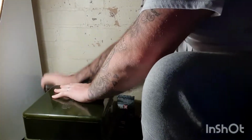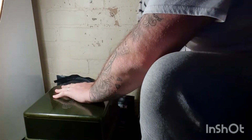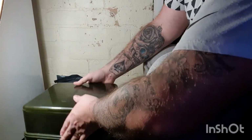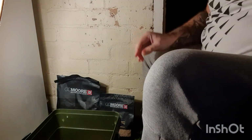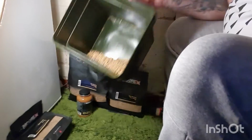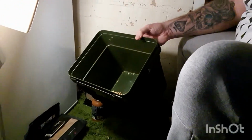A lot easier with these than things like the quarter crusher, but if you're doing a mix on the bank, quarter crushers are fine. This is just for ease really. You can do a couple of kilo at a time, or you can buy the extensions, which makes it, you can put a 3 or 4 kilo bag in at once and grind it all in one go. So I'll take that off, and that's the base layer of my mix. As you can see, give you the light, that is just some chopped up boilies all on the floor.